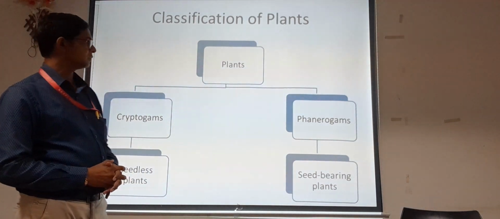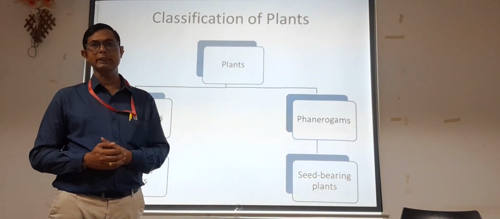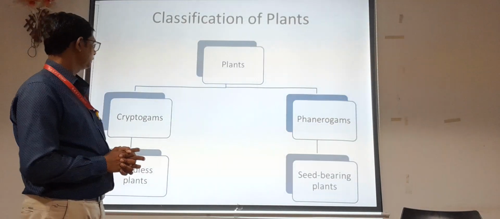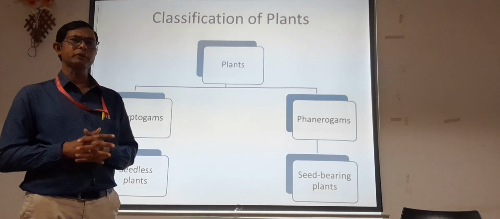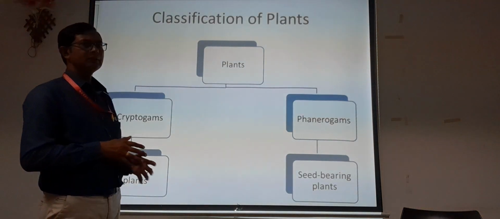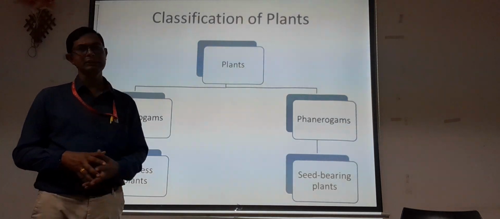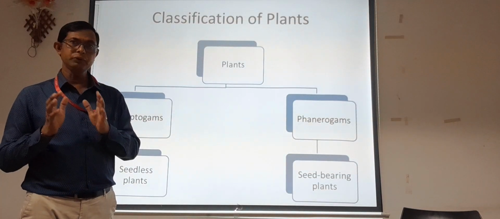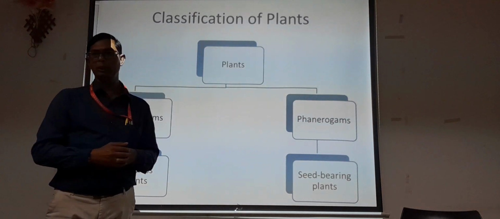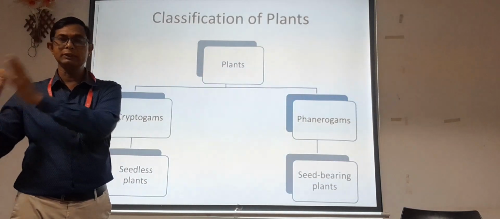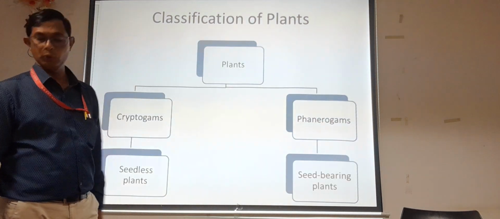Now phanerogams are the general plants we can see with our eyes and commonly see. But cryptogams are a different kind of plant that we can see, but we cannot say at a glance that these are cryptogams and these are phanerogams. When we concentrate on this type of plant, then only we will get that okay, these are the phanerogams and these are the cryptogams.